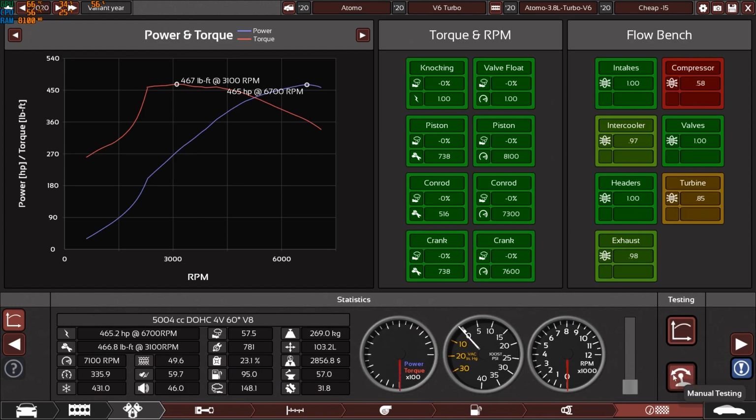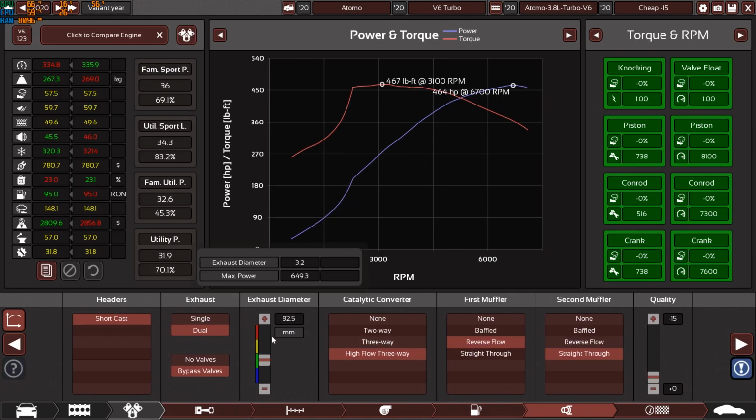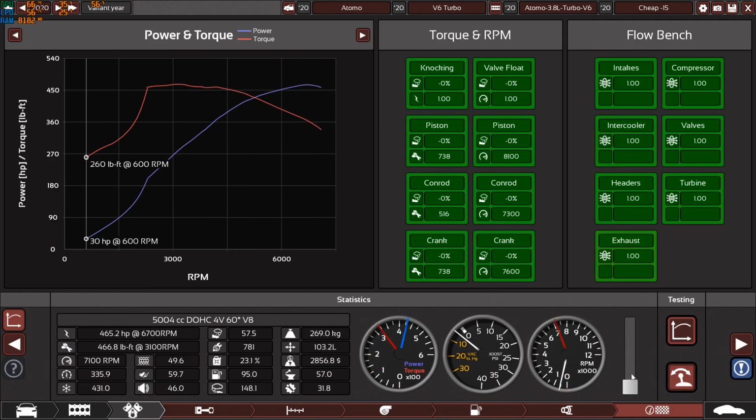Really perfect. All right, so let's check the exhaust system. No, we don't need to raise it. It's already good. Well, they want a smaller size, but we will lose horsepower, and I can't afford that. So yeah.